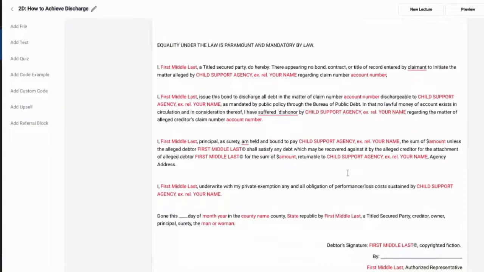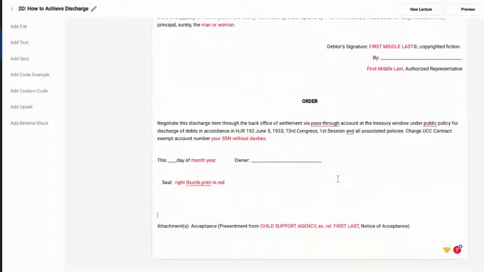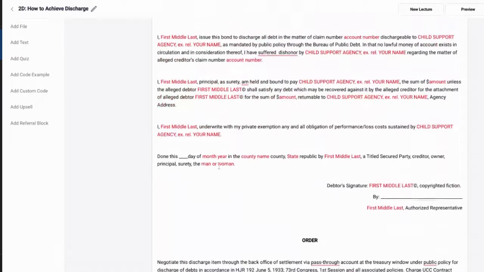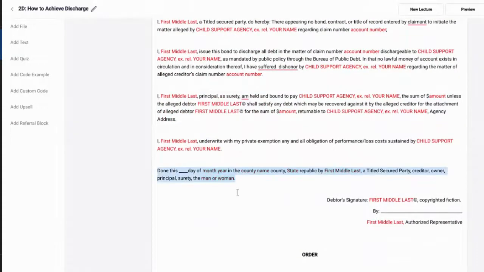So I'll go over the notary right now. Let's see. So this is the section that if you wanted to have a notary verify your identity, that you are the man or the woman who is signing, who is autographing this document, then we have a separate notary statement that you would use instead of this. Is this perfectly acceptable? Yes, of course.